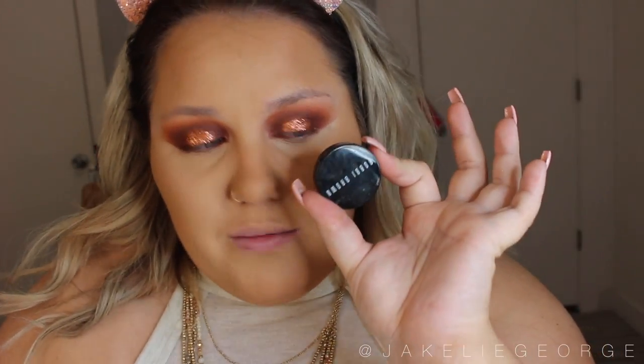So I'm gonna contour, you guys. If anybody knows where I can get a full size of this powder, please tell me, because I don't know what it is, the shade of this, the way it blends. I just love this. I got it in a free gift from Sephora. Decided to try it out, obsessed. It's the Bobbi Brown Bronzing Powder in shade 2 Medium. It just is like the perfect contour shade for me because I don't particularly like contouring with anything too warm. I mean too cool, I like a neutral and this is perfect.